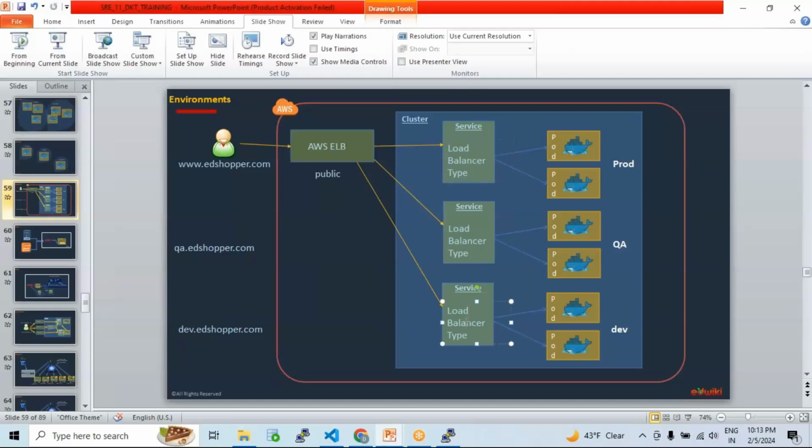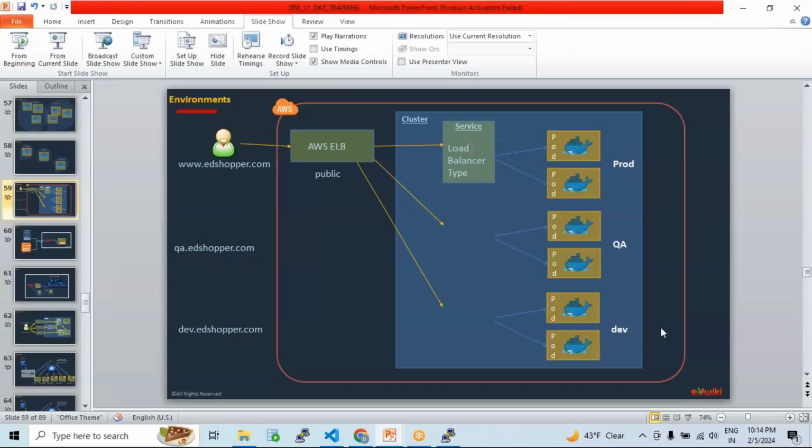Definitely you have multiple services like this, correct? Because I can't expect that one service is routing the traffic to the different pods. One service cannot handle routing the traffic for dev, QA, prod, right? All are running in different namespaces, all are different applications altogether.